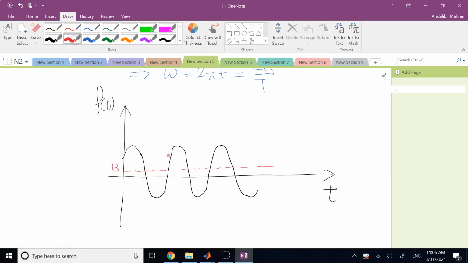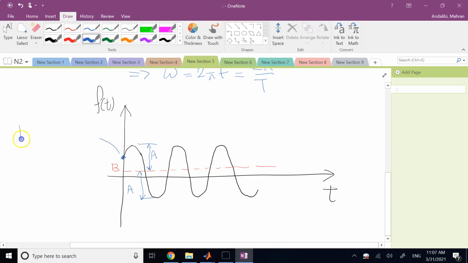Then you have amplitude, which is basically from the bias to the peak or to the min, okay? Any of these two values are A, amplitude. So your max is B plus A, your min is B minus A. And then this initial value here is determined by phi.